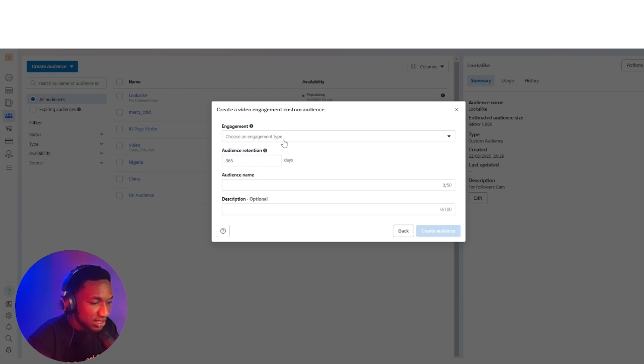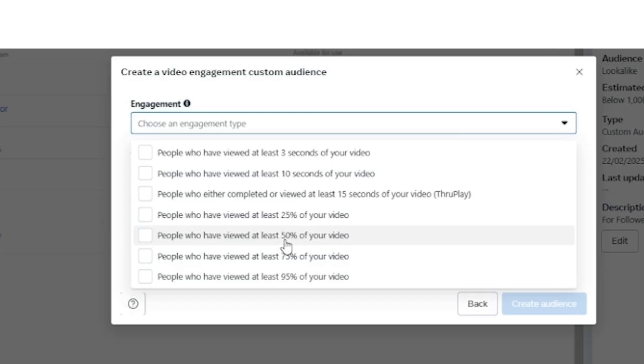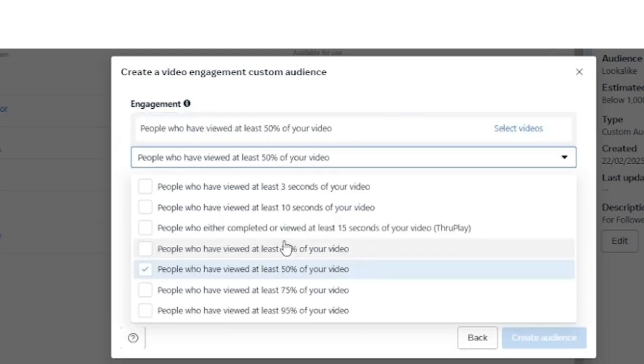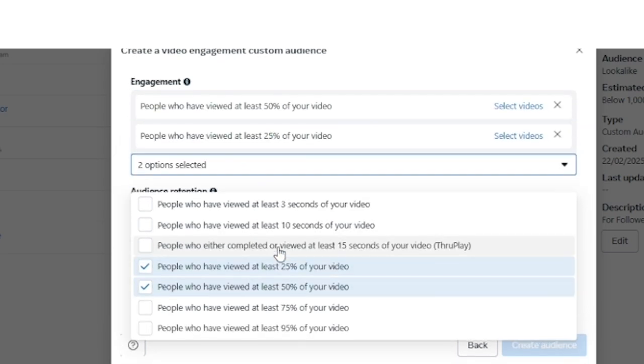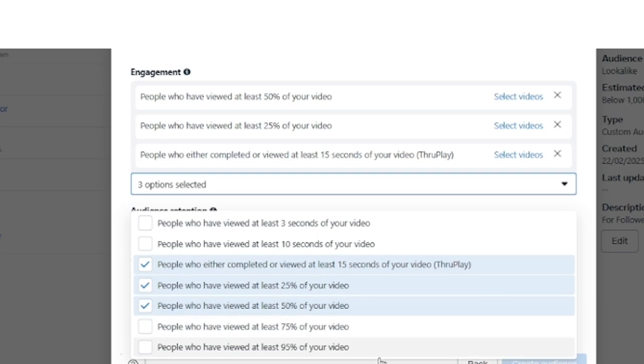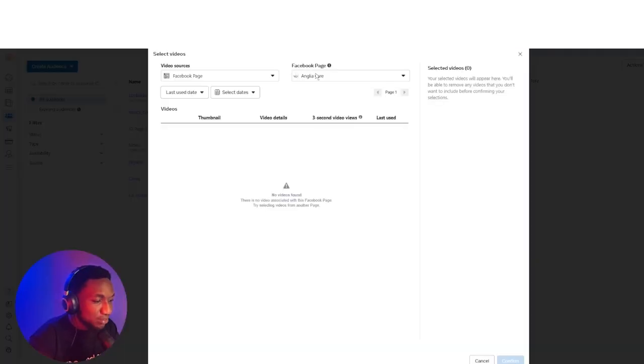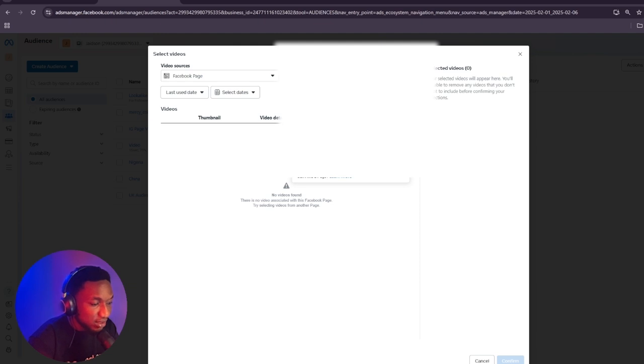Now you can see I have to select the video, the amount of videos. I love putting it on people who have watched 50% of my video and 25%, and also a true play of 15 seconds. So now I have to select a video that can play that role for me.